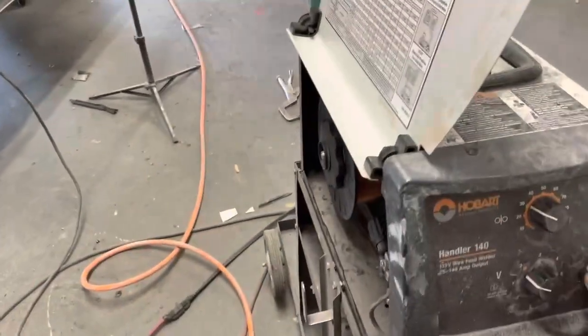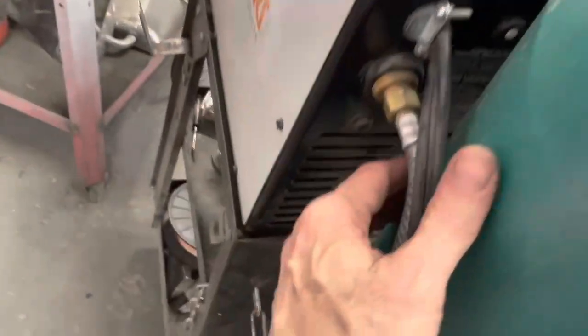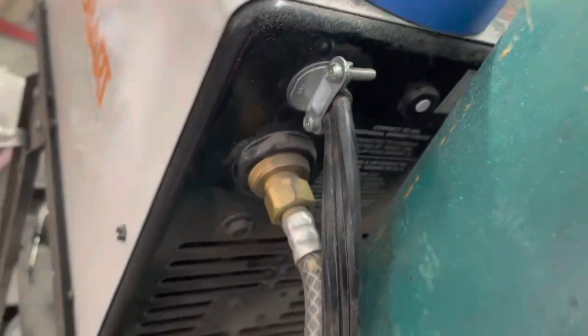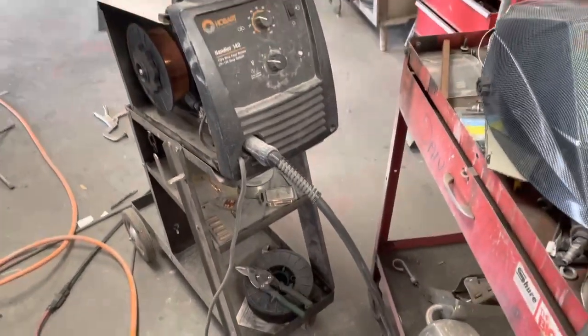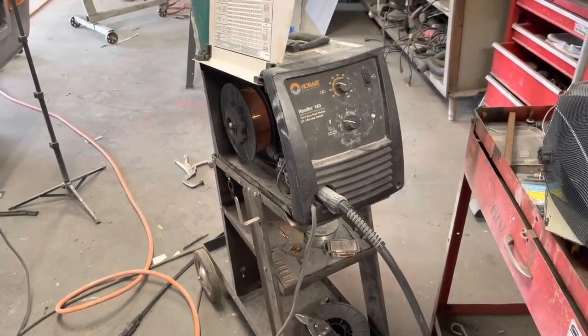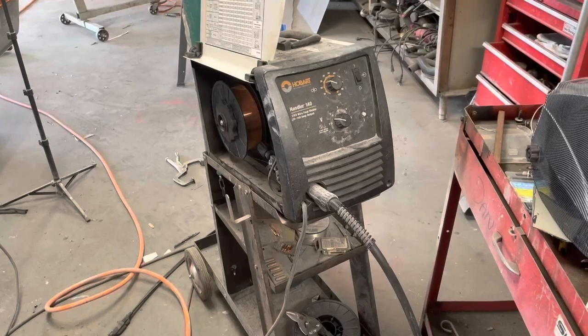It's got a temperature light there. There's a reset in the back, a little reset button. I wonder if the motor overheated. It's not popped out. So we'll have to pull it apart and see what's going on. Man, it's just like a year and a half old too. Maybe not even that, a year old. All right, let's see what's going on with it.